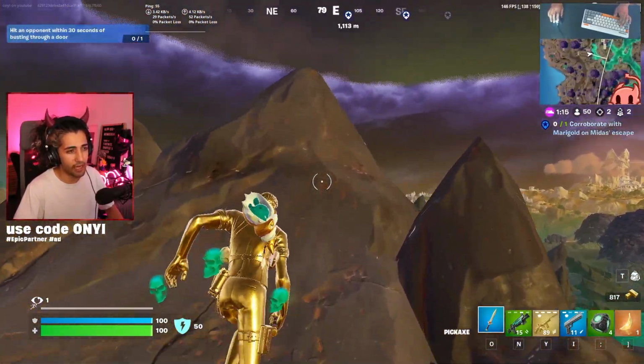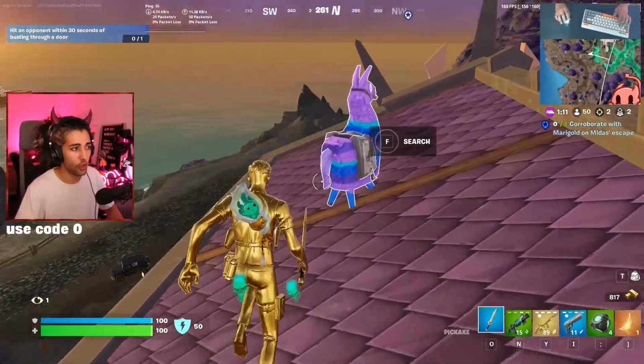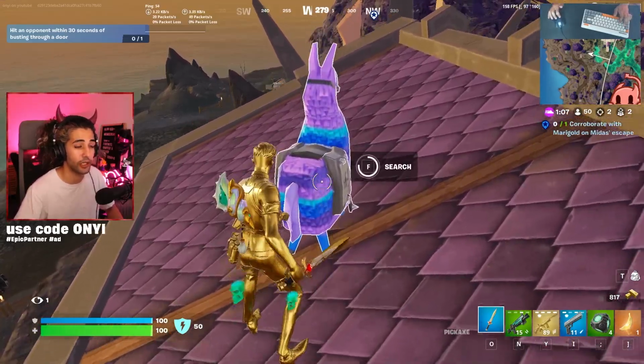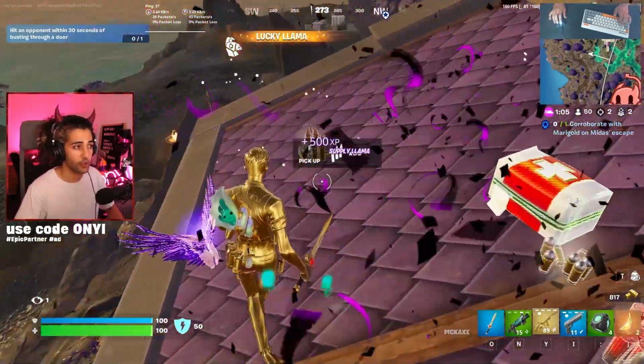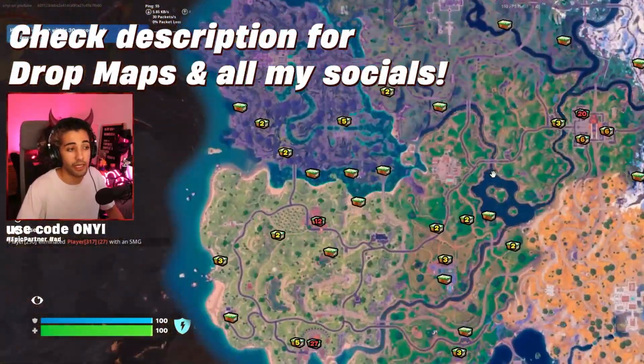I did see a llama, and I want to see if llamas drop the bananas of the gods, because I'm not actually sure if you can stack multiple bananas of the gods. They can spawn anywhere, but they're also likely to spawn in produce boxes. So if you use the drop maps that I'll link down in the description, you'll be a lot more likely to find the bananas of the gods.